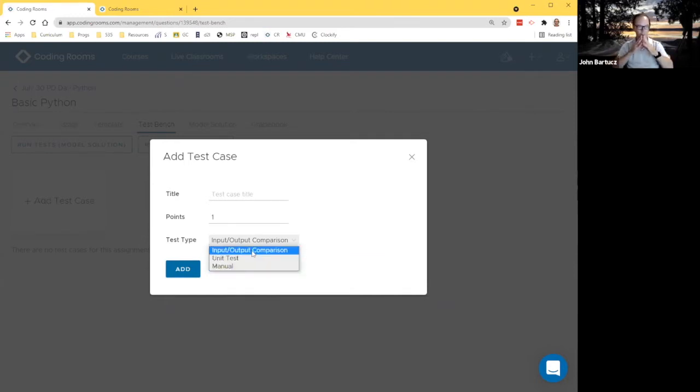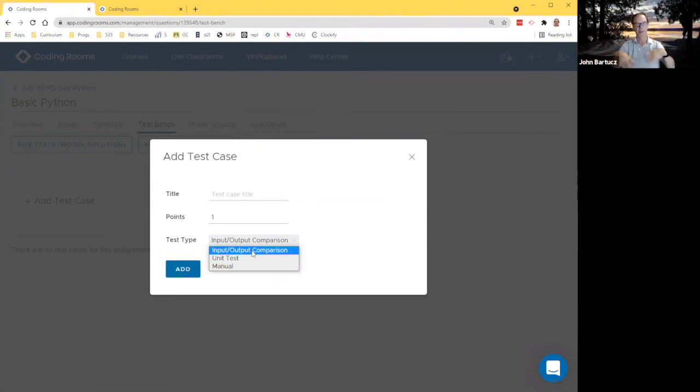Input output basically is a way for you to compare a print statement that they have done to some amount of text. So for example, your first assignment might be print hello world, and you want to make sure they do it. So you could do input output comparison. You could add in an input where they don't have to say hello world.